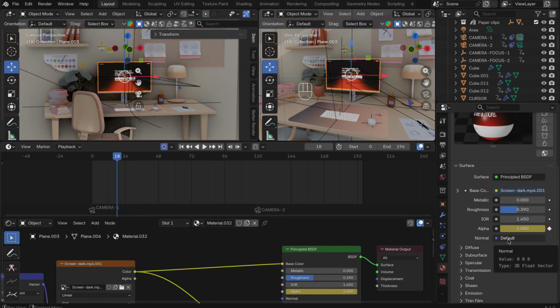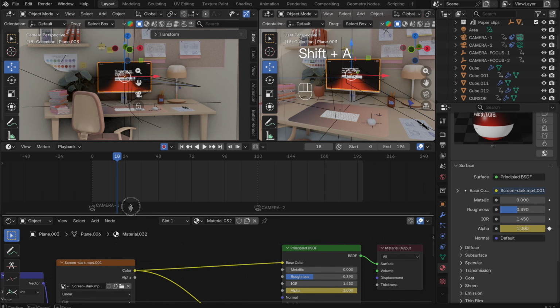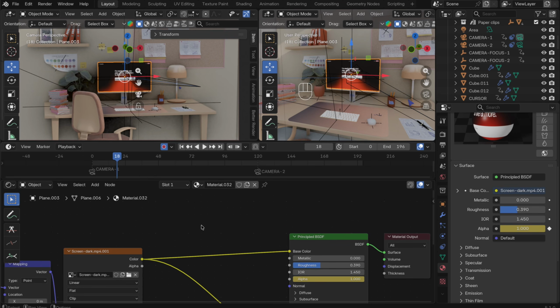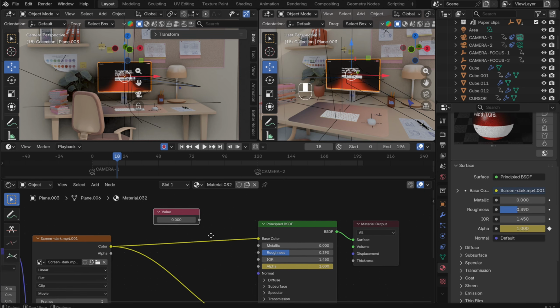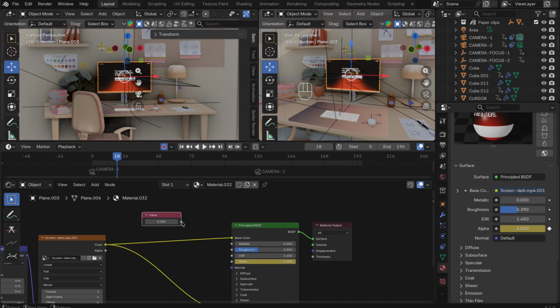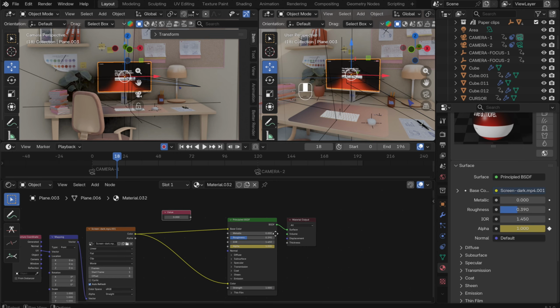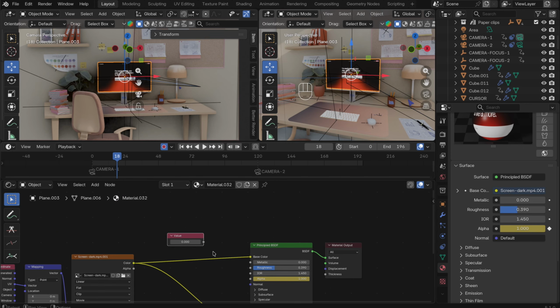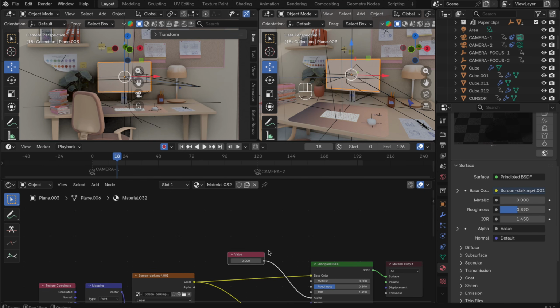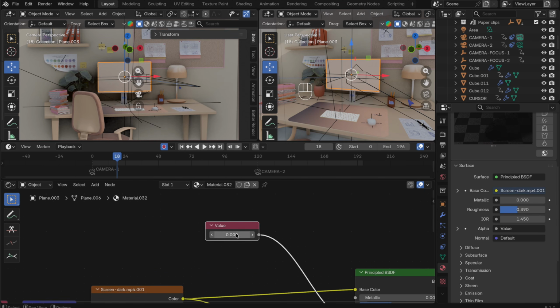So you can hit here a keyframe to add, or you can go back to the material. If you have more complex material, you can add here a value node connected to all of the items which have the alpha channel. So if I would have here more than one principled BSDF, I don't need to animate all of them. I can just simply connect it to the alpha and animate this alpha.